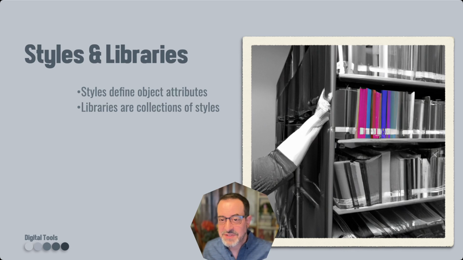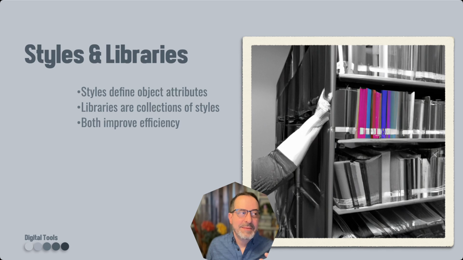Once you have a bunch of styles, you can put those styles together in a library. It's a collection of these various reusable styles. So that way you can have a whole set of different styles that you use on a project. Keeps you consistent, keeps all the colors the same, keeps things matching. Both of these will improve your efficiency, let you move at a rapid pace, and doesn't get you bogged down with choosing all these details over and over. You can set it once and forget it.